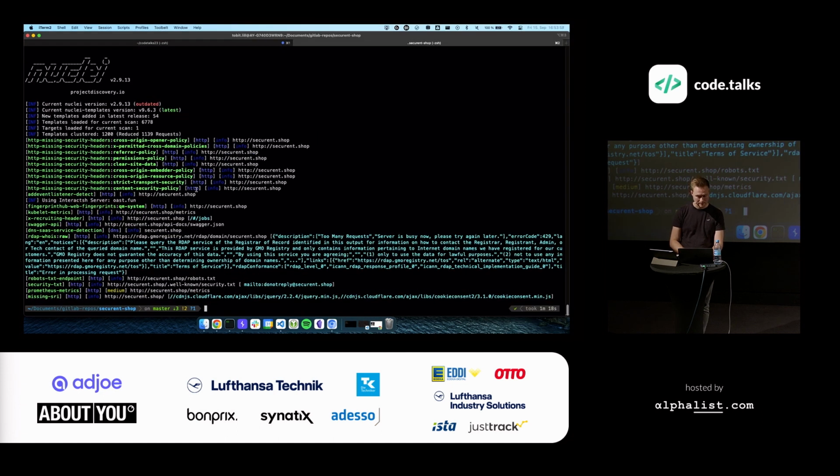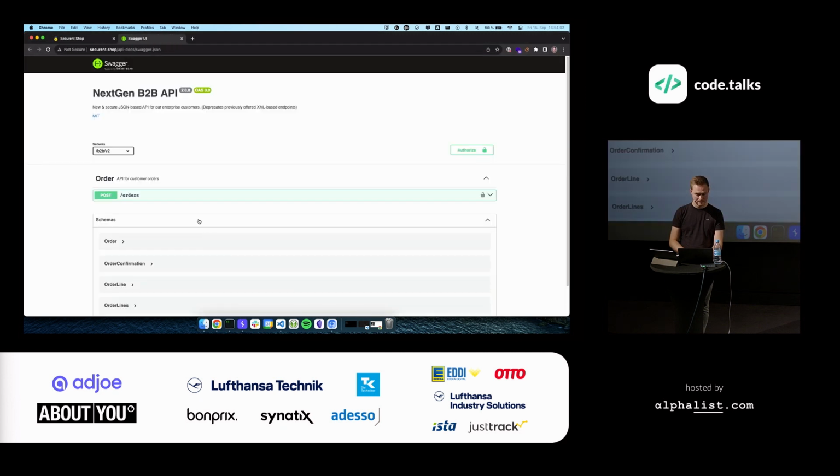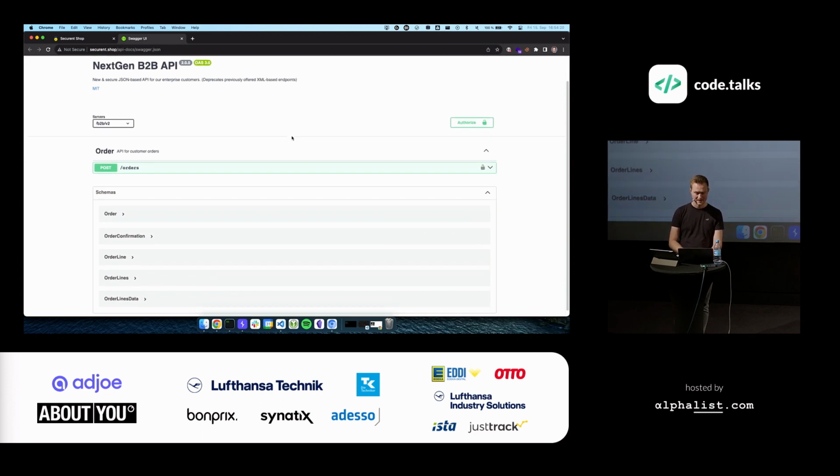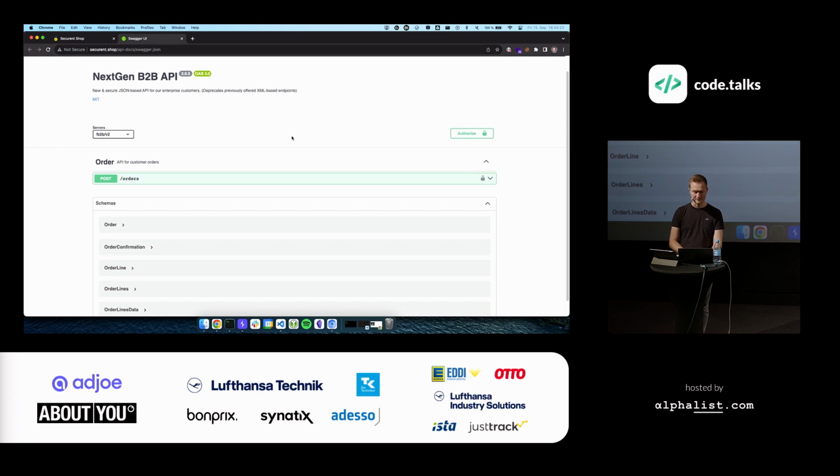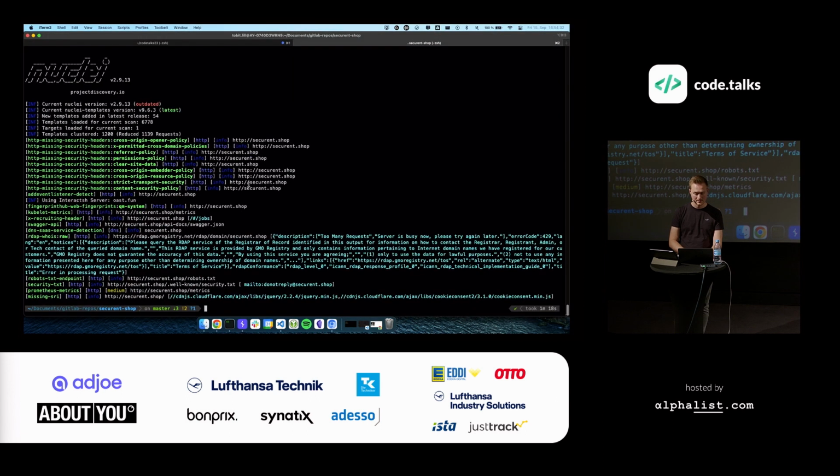Going further, we find a Swagger JSON, and hey, that's interesting. Just by scrolling through the application, we haven't found a B2B API, but since /API-doc/swagger.json is a very well-known path as well, Nuclei is able to find it. And yeah, I don't think we have time for today, but obviously you would be able to find some more stuff there as well. So it's very easy, and it's very good at finding the low-hanging fruits and all of that.